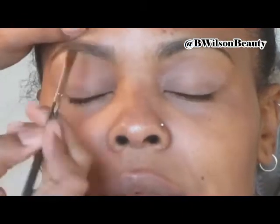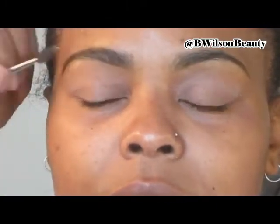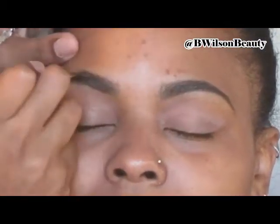And while doing brows, I love my Anastasia Pro palette. So I took the darkest brown in the palette and I just started to fill in Martine's brows, where I see a couple of spaces or any place that needs to be evened out with the other brow. And always when you're filling in brows, be sure to have a spoolie handy. That way you can brush through all the hairs and it just gives a very clean, polished look when you're brushing through the hairs with a spoolie like so.